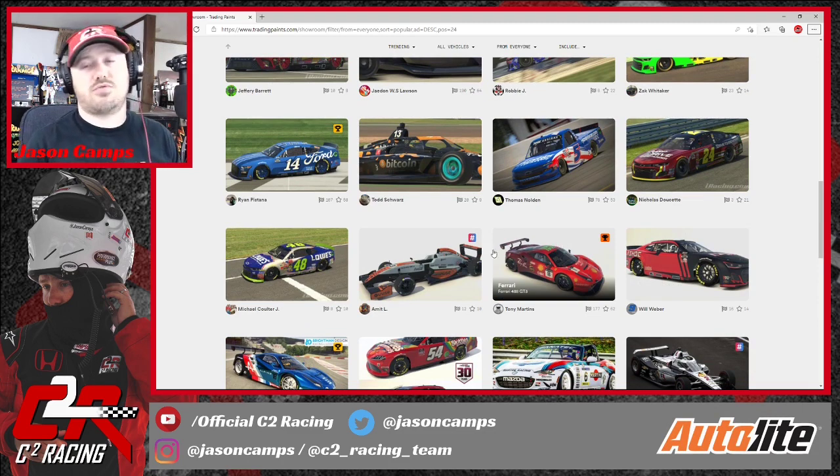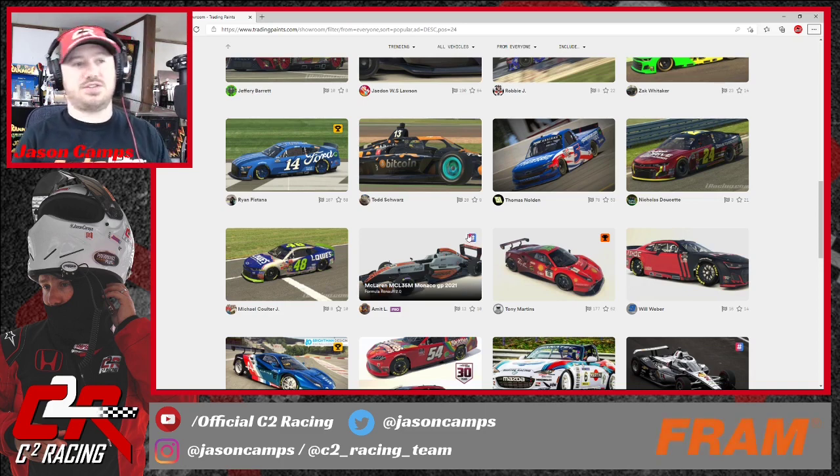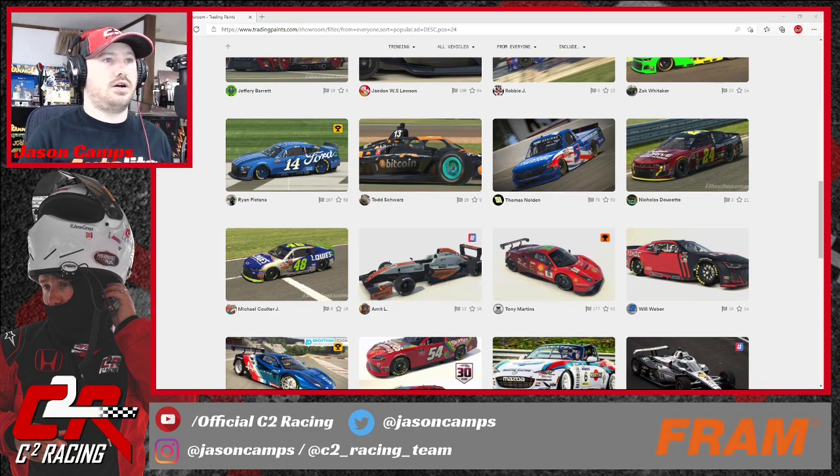And as long as you have Trading Paints running while you have iRacing on, you can use those paint schemes on your car. And that's what we're going to do today.